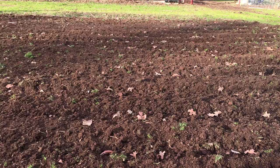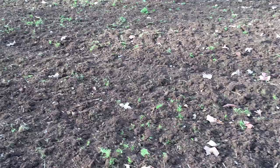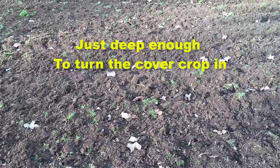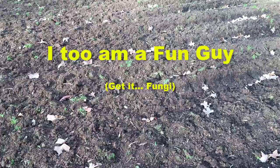I wanted to show you — I went ahead and ran a tiller through my garden after I burnt that residue off. Before some of you scream and say you should never till and I'm killing the microbiology, old fungi or whatever, I set my tiller to go about two inches deep. It's not down there — my fungi is still partying somewhere deeper than that, I'm sure.